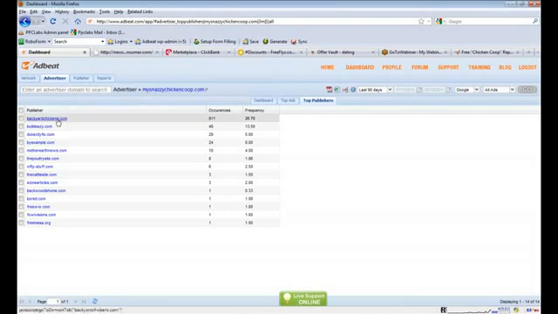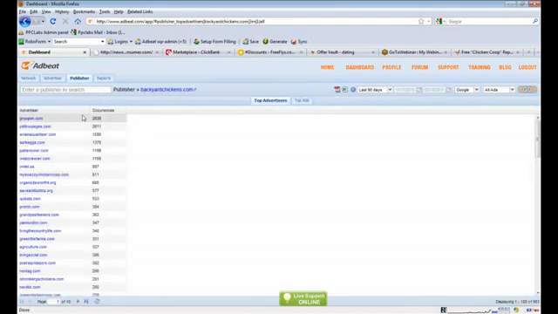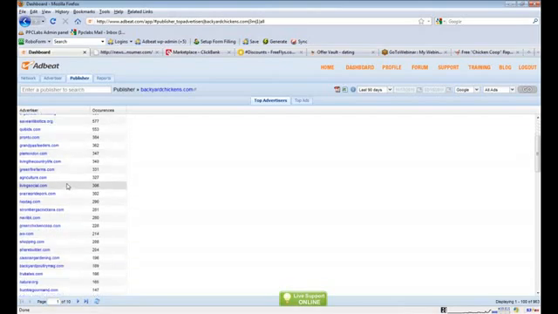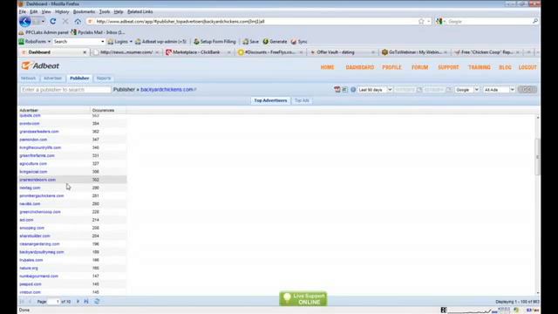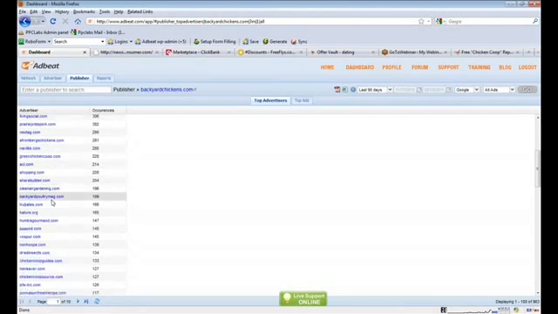You want to find the most targeted publisher, click through to that publisher, and then check out what is going on on this publisher. Okay, who else is on the publisher? Well, of course, Groupon and Yellow Pages and some of these giant advertisers are going to show up. But here we go. Here's my snazzy chicken coop, right? What else is here? Just by kind of checking out what's here, you may find some other affiliates that are in the same market. Green chicken coop, that might be one. I don't know. I haven't checked this out.